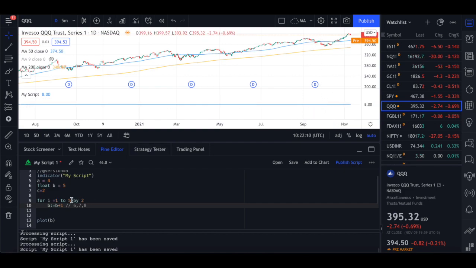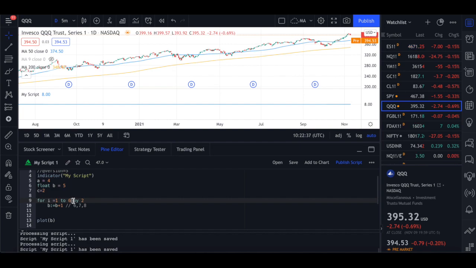So let's see if I change this to 6. Now I'll get the exact same value 8, because after the 1 the loop goes to 3 and then it goes to 5, then it goes to 7, but we have declared that it go only to 6. So the loop doesn't go again, if that makes any sense.